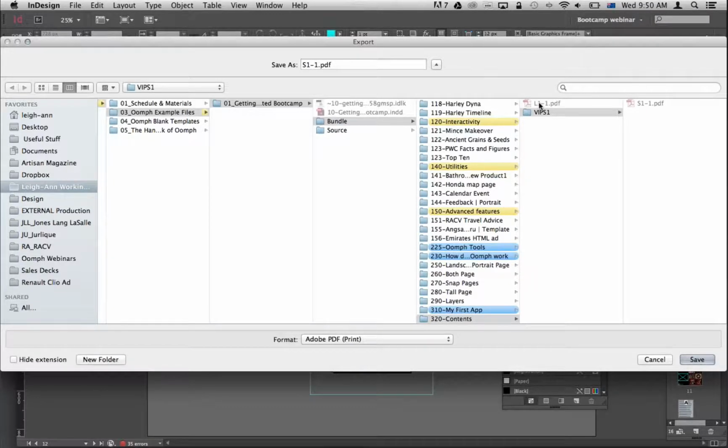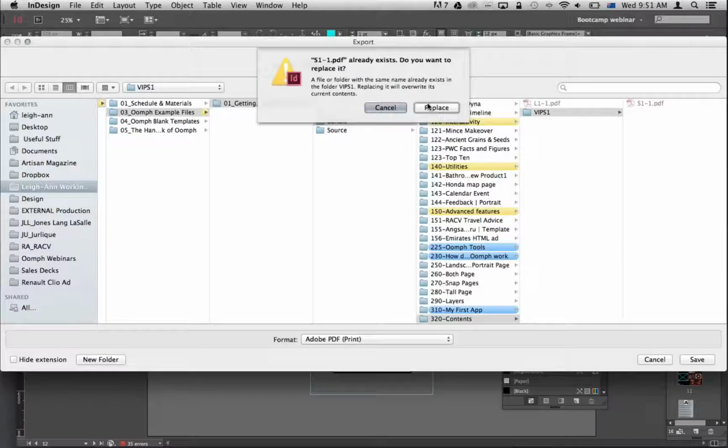Your main page will be L or P or B, and anything smaller than your page is going to be an S1-1. That works on the same principle: it's my first slide and it's my first layer in that slide. You could do it the same way, but in this case there's no need to, so we're just going to have S1-1. All right, so you export that, same settings.